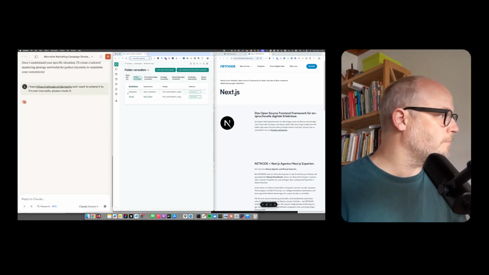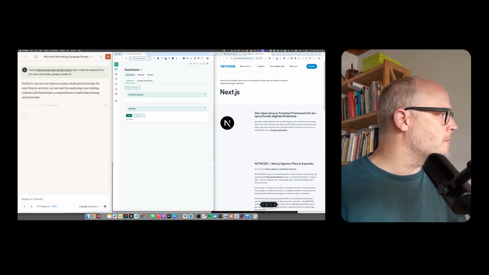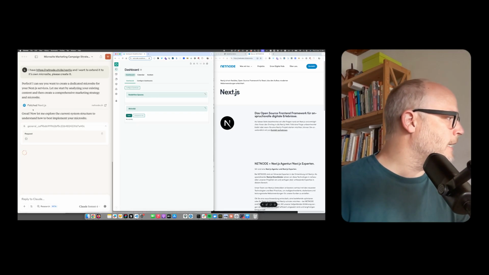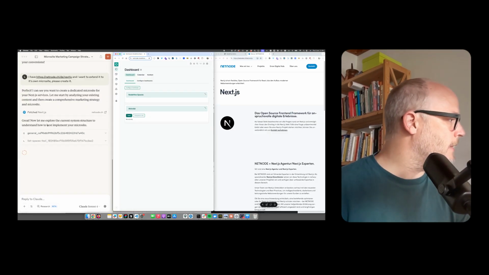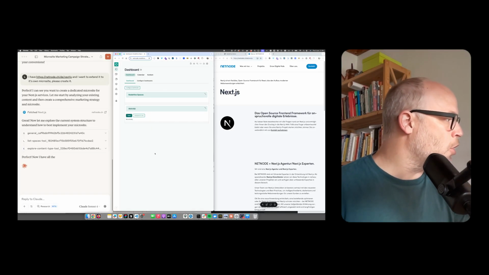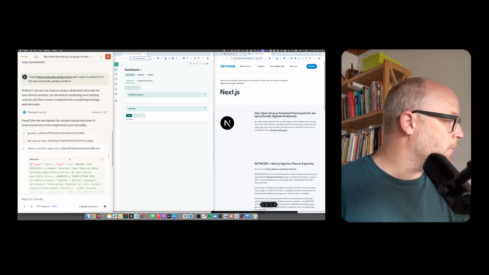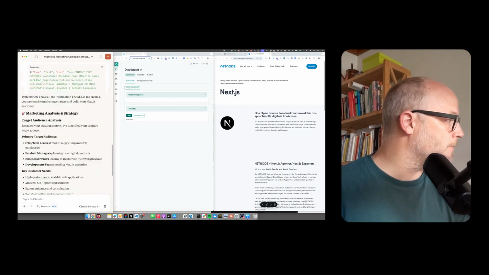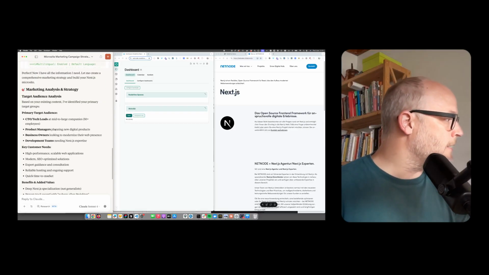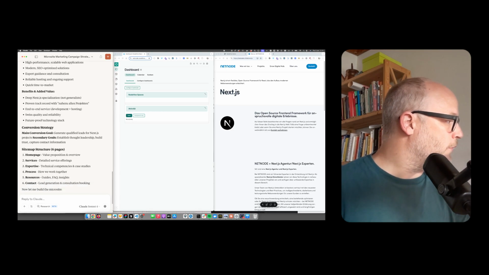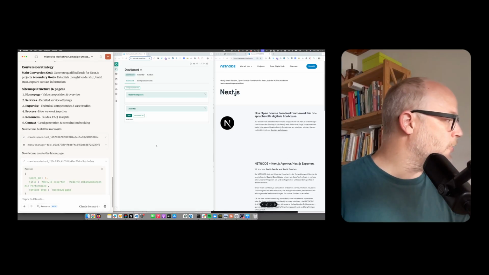I sent that, and I'll go back to the dashboard. Now it's getting some info from the website itself. It basically copy-pasted that, and now it's trying to understand the existing NodeHive backend. It lists stuff, so there is no space yet. Then it's exploring the content type to understand the structure of the markdown page. Then it will do the marketing analysis, and then it will come up with a sitemap structure. Then it will create the page.